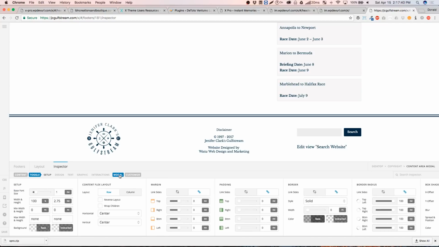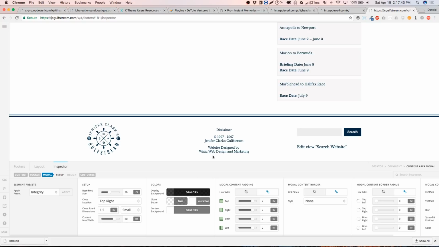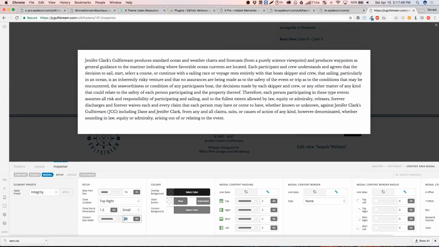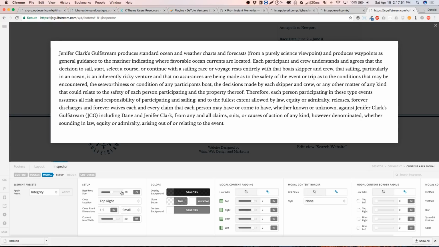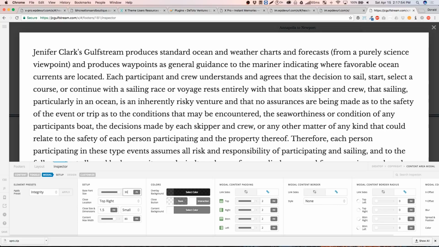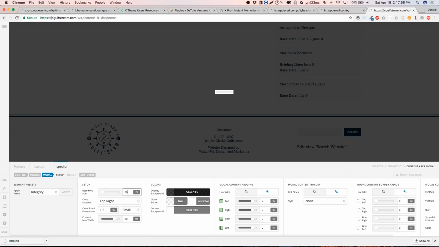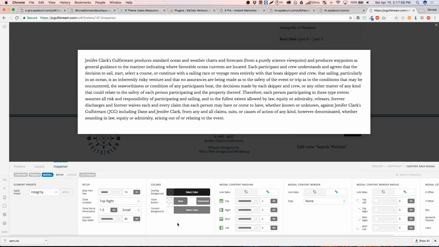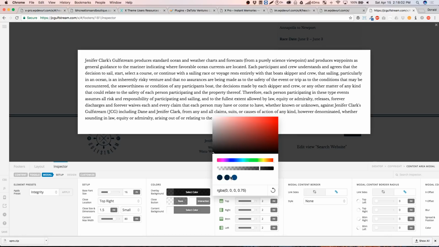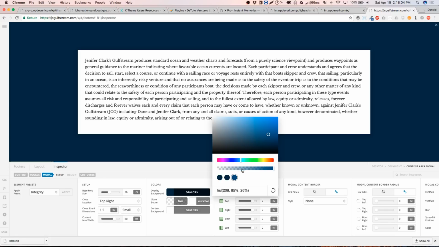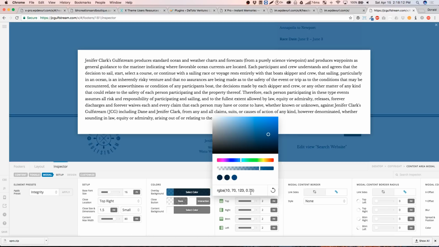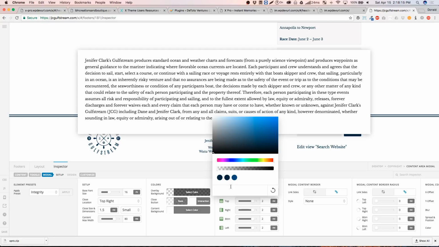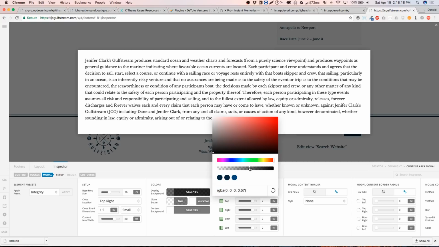The setup, and then you can do modal customize. You can make it so that how wide it is. So I just did 80 EM. The base font size, you can change any of that. You can change it to be 30 pixels. A little big, so we'll just keep it at 16. The content overlay, you could choose in the back what color you want it to be, whatever color you want. You don't have to have any color. I chose a color. Black with a little bit of overlay. So there you go.